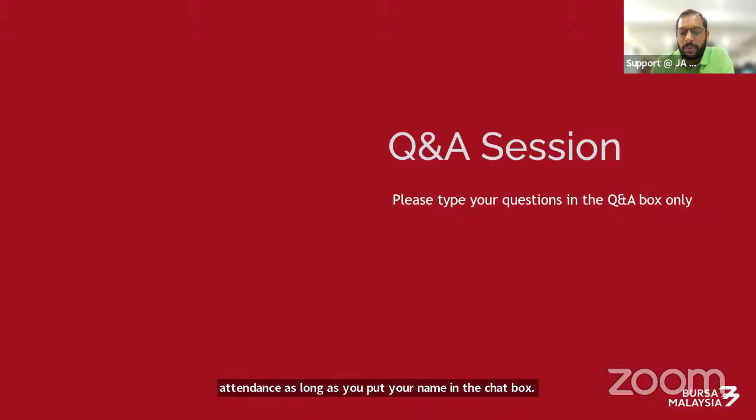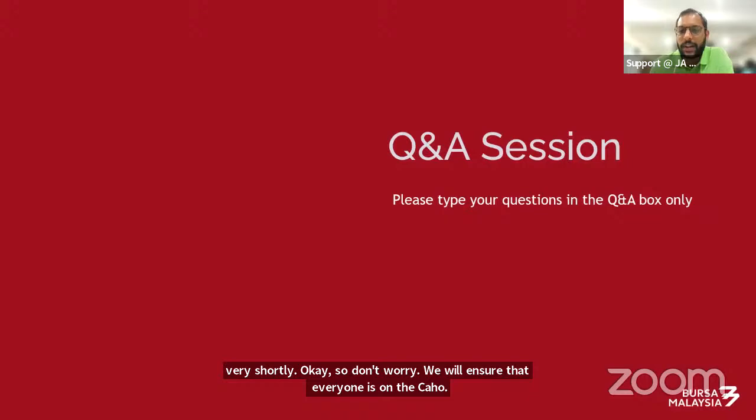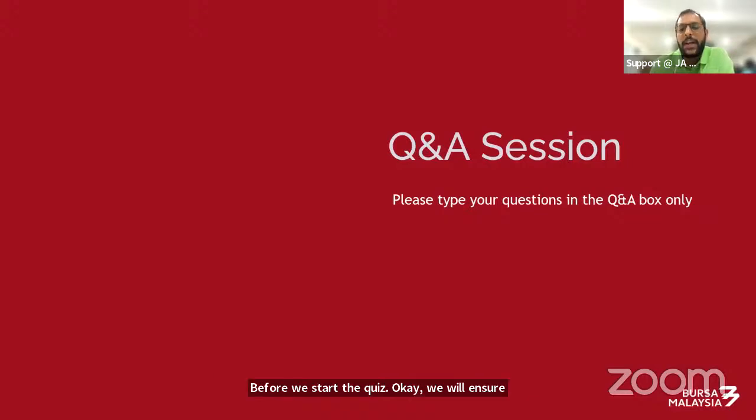And for you to join the quiz, you will need a game pin that is used on Kahoot, which we will show you very shortly. Don't worry, we will ensure that everyone is on the Kahoot before we start the quiz. We will ensure that you have enough time to put in the game pin and join the quiz before we give you the first question. And the moment the question comes out, the quiz has started, and we will just go on every 20 seconds. The new question will come on.